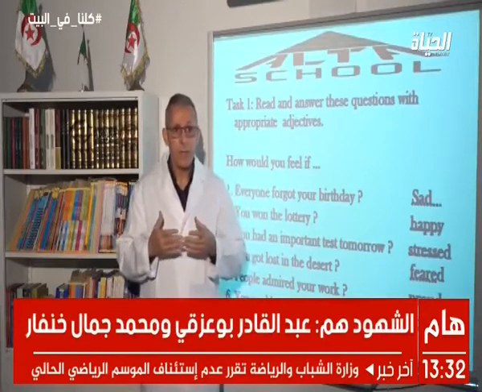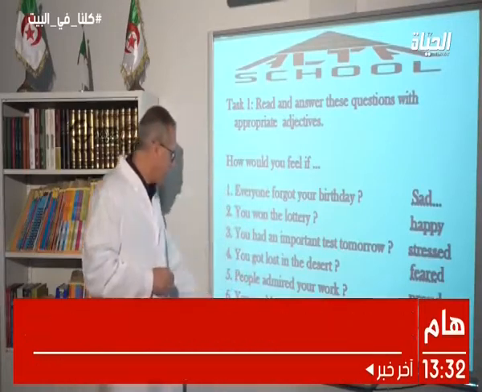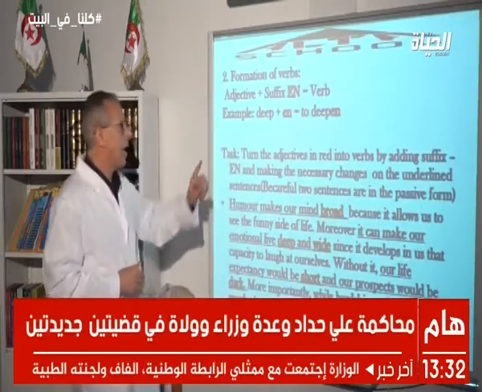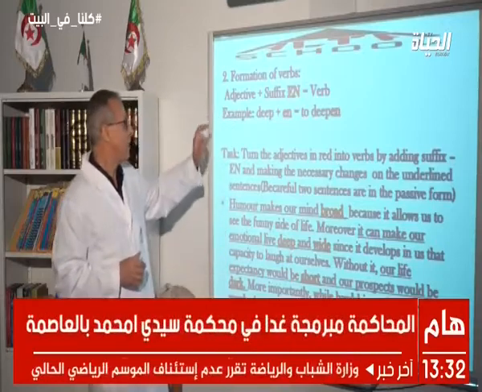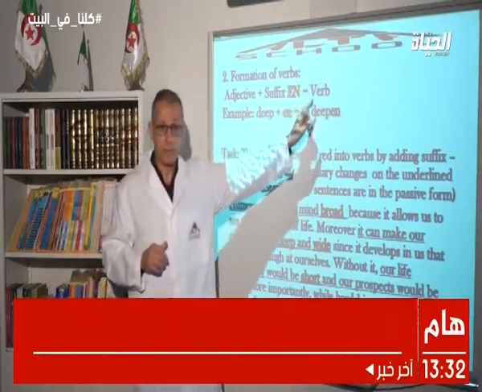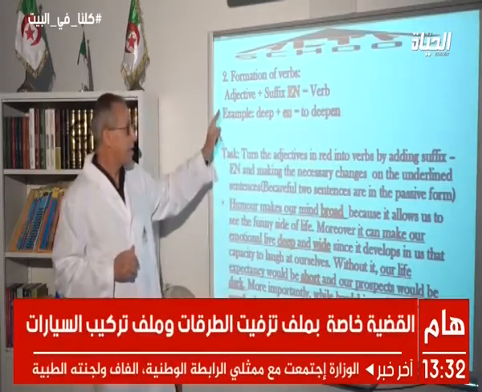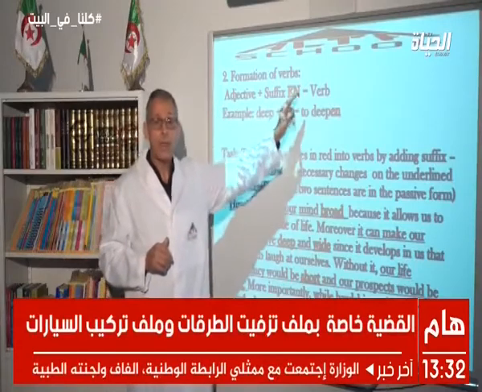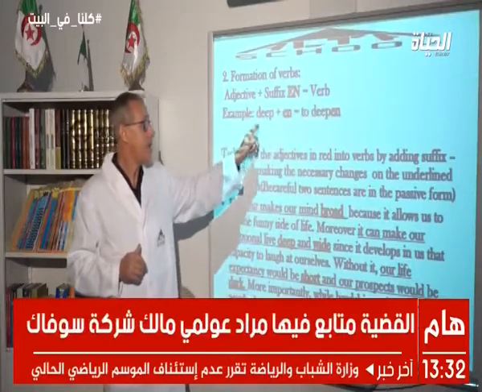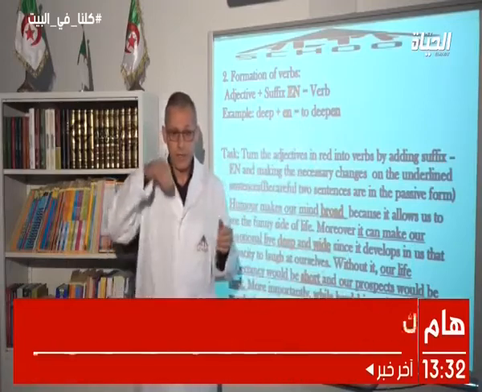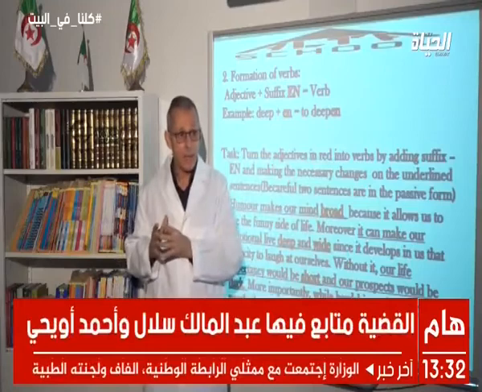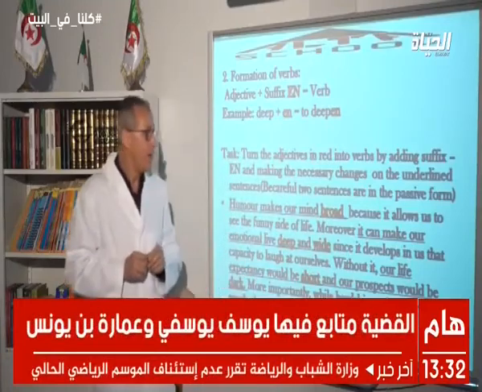Here, we use them to describe our feelings and emotions. Right. Let's move to something else. You know that in English, sometimes, not always, when we add the suffix en to some adjectives, we can get a verb. Okay? So, adjective plus suffix en to make a verb. For example, deep, when we add en, we get to deepen. Okay? Deep, to deepen. So, some adjectives, not all I said, accept the suffix en to become verbs.